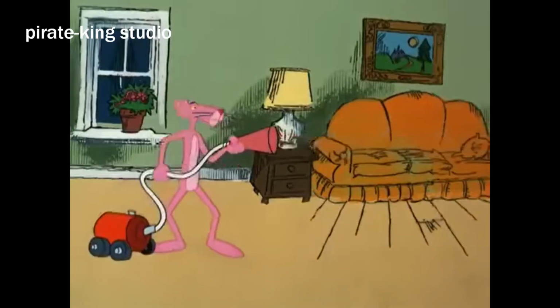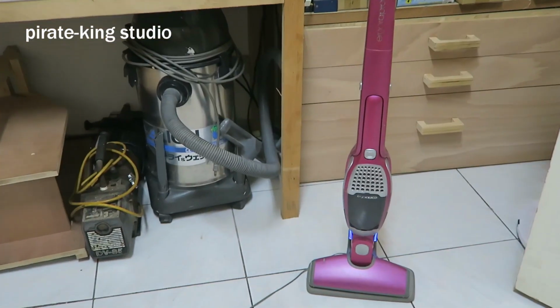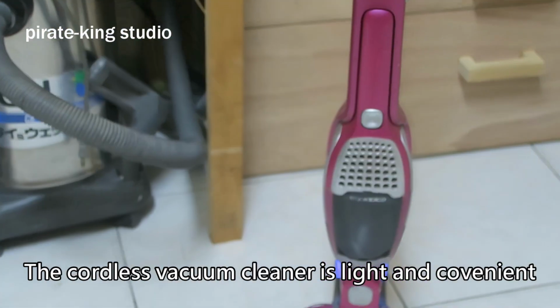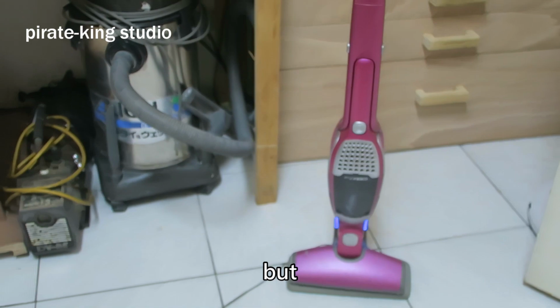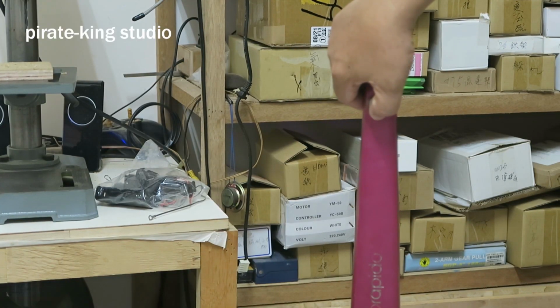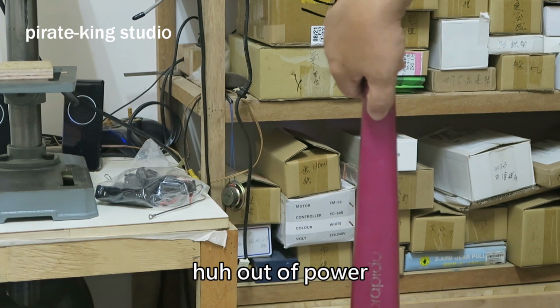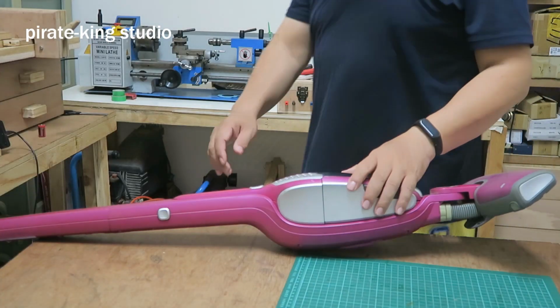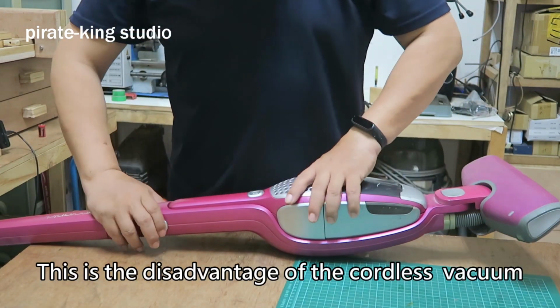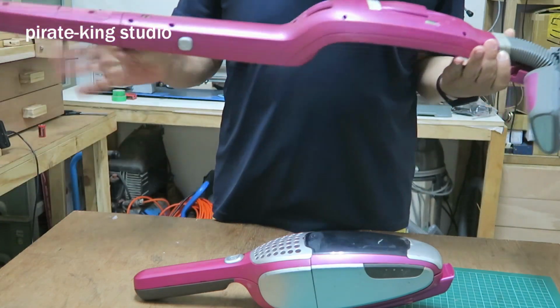Go on. Huh? It's broken. The cordless vacuum cleaner is light and convenient, but you will know after using it. Look here. Oh, out of power. This is the disadvantage of a cordless vacuum cleaner.